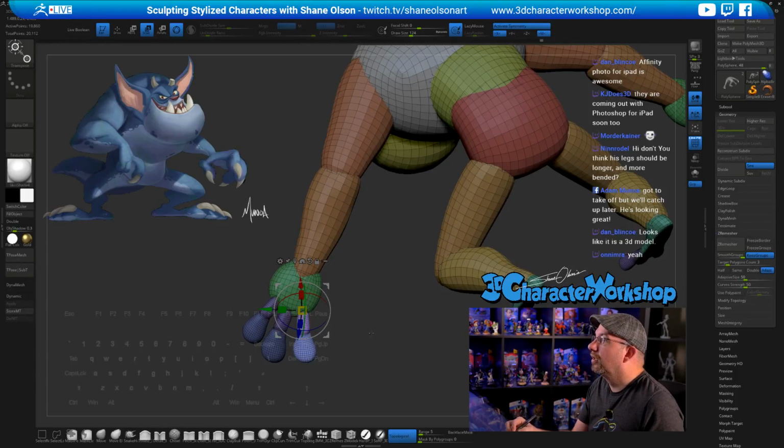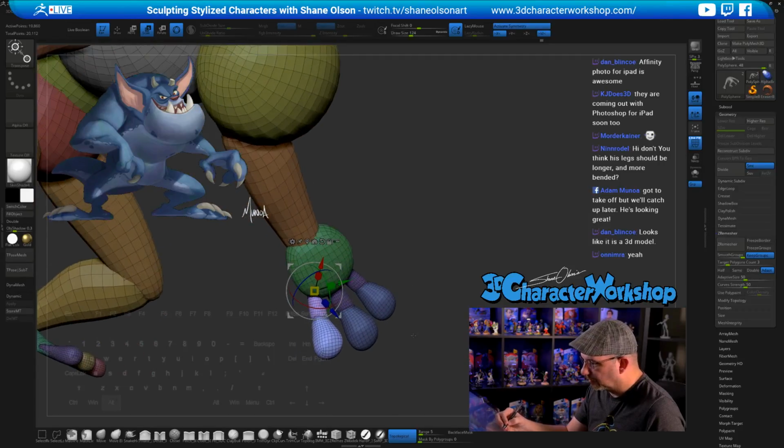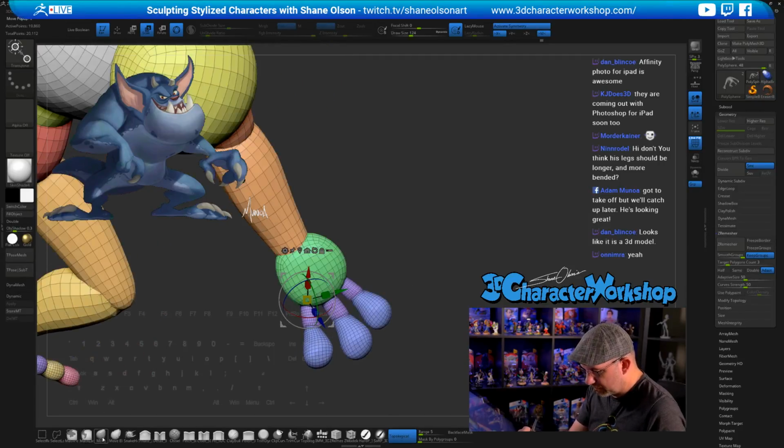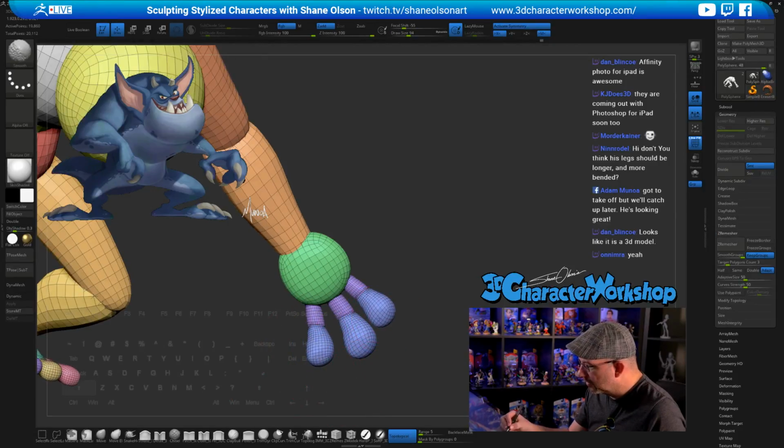Let's see. Okay. These are about the size the toes need to be.